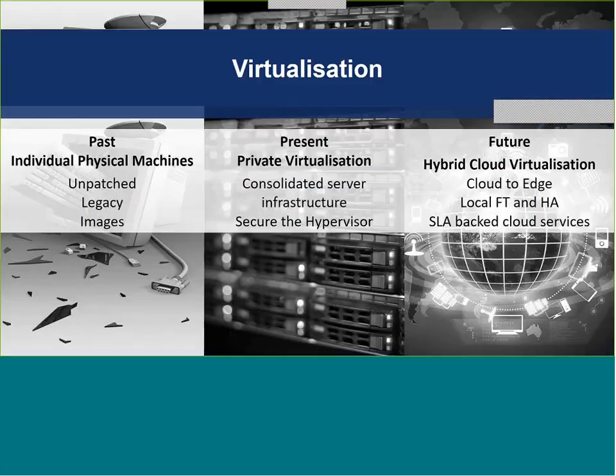Let's look at virtualization. In the past, and still today, individual physical machines are used to run OT software. The challenge with this is that each machine has to be maintained and patched. Upgrading legacy operating systems can be a nightmare when considering legacy drivers. Individual images may be taken, but can only be restored onto the same spec hardware as the original machine.